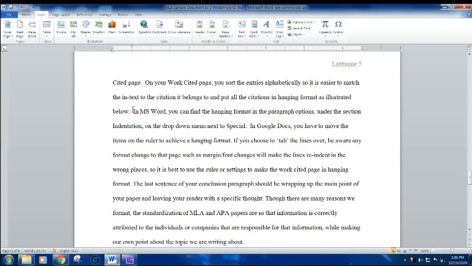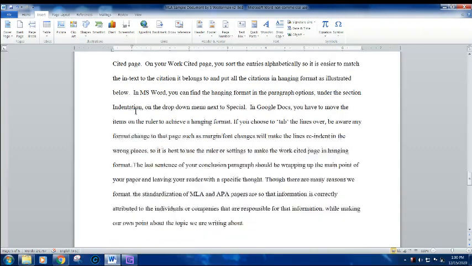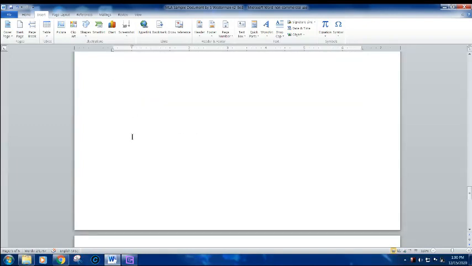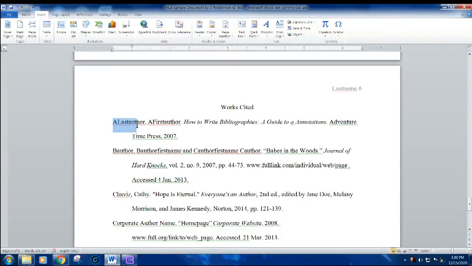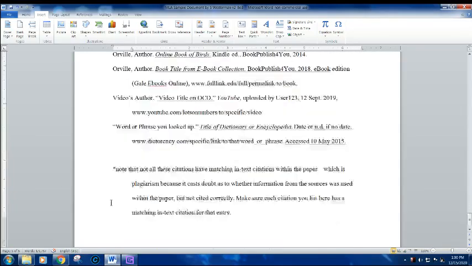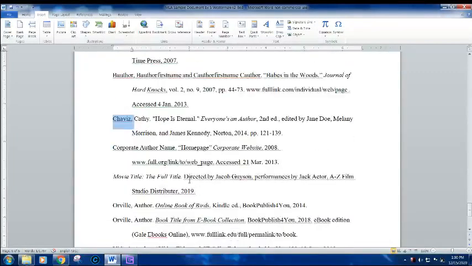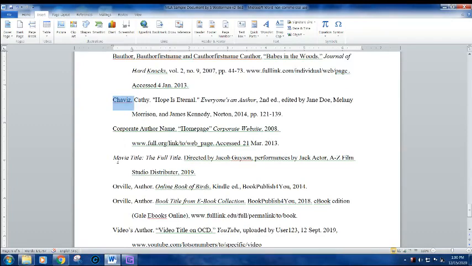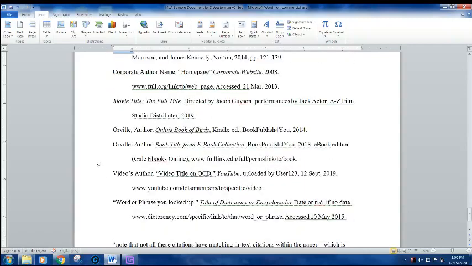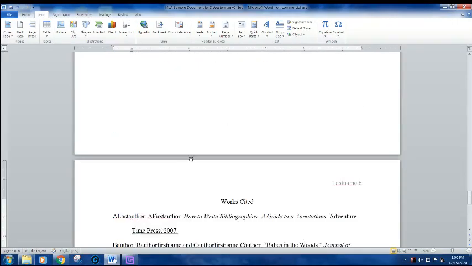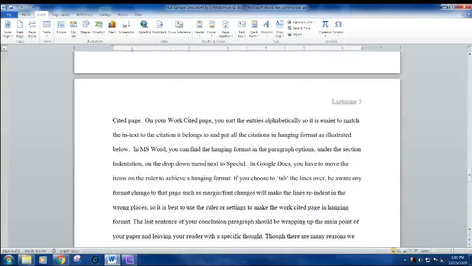You don't put them in order of how you use them in the paper. I've had a few students that thought that was the rule. It is not. What you do is you put them alphabetically, just like we saw before. A, B, C. I usually have to say the entire alphabet whenever I'm doing a works cited page, just to be sure. Okay, wait a minute, L, M, N, O, P. Okay, O is after M, P, Q, R, S, T, U, V, W. There we go. Okay, so it's in alphabetical order.